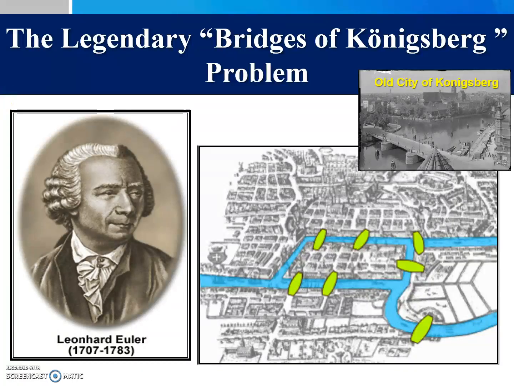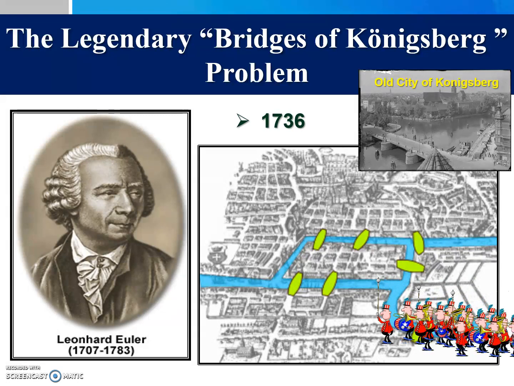Before we go into details to discuss the graph theories, let's try to solve the problem of Königsberg's bridge together. The legendary bridge of Königsberg problem had frustrated many people before the mathematician Leonhard Euler solved the problem. As we can see from the map here, this is the old city of Königsberg in the Soviet Union, which is in Russia now. In 1736, they had planned a celebration featuring a grand parade.